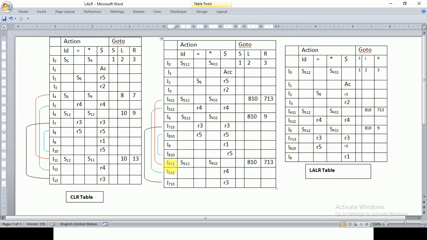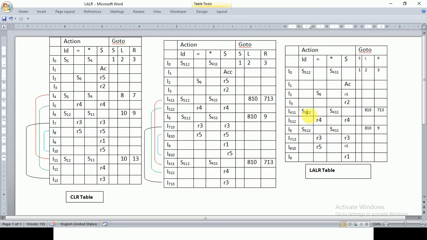The same, there is one name we have given to one row, but that value is repeated two times, so we need to apply the union. Whenever you see such a case, because obviously we have given the same name, this is the way to apply the union. Now you have to apply the union or merge for 411. Now here see S512. After you combine these two values, can it affect any other new value? No, it is not affecting, because 512 here and 512 here, we can apply the union.